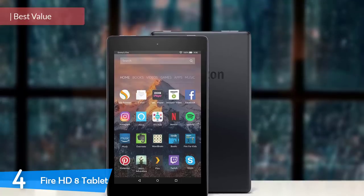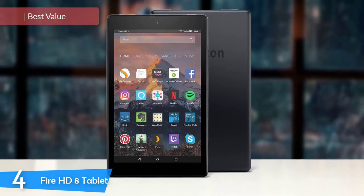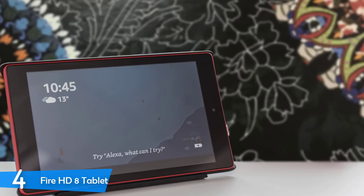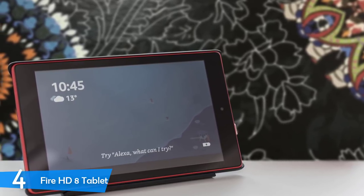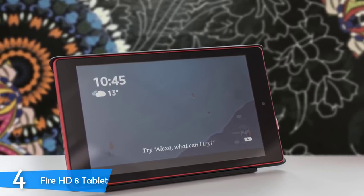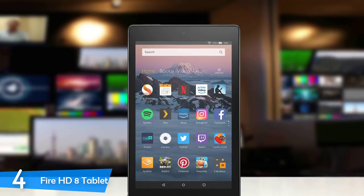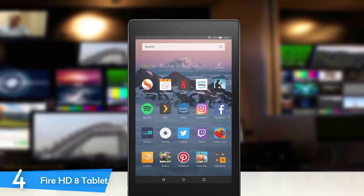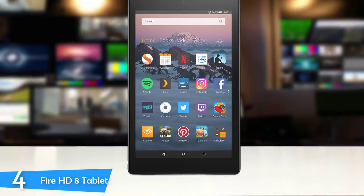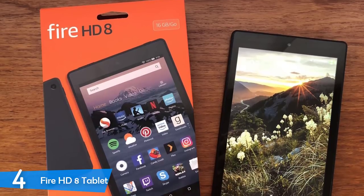At number 4, it's the Fire HD 8 Tablet. Manufacturers tend to create feature-filled devices to justify their prices, but there is a market for people with simple needs, like a multimedia tablet for in-home leisure use. Meet the Amazon Fire HD 8. If you do not need a tablet for heavy-duty tasks and mostly will stream videos and do some light gaming, with its incredibly low price tag, the Amazon Fire HD 8 is a great tablet. While being an ultra-cheap tablet, Amazon's Fire HD 8 design-wise doesn't look out of date. It's not thick nor heavy, and it doesn't come with an ultra-wide screen. It's designed for home use, a durable tablet that you'll leave under your couch without a worry, and it looks the part with its color schemes, especially the yellow.